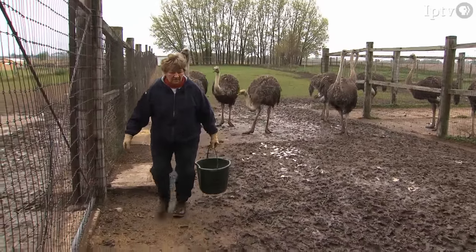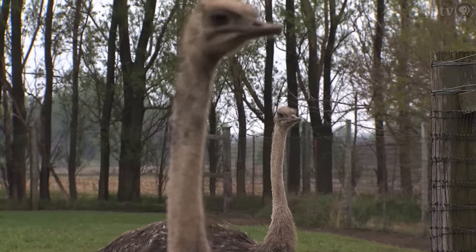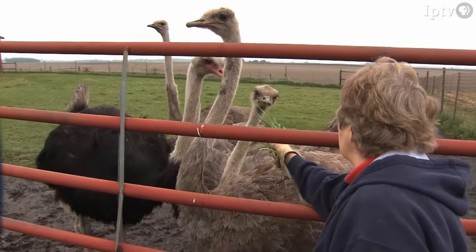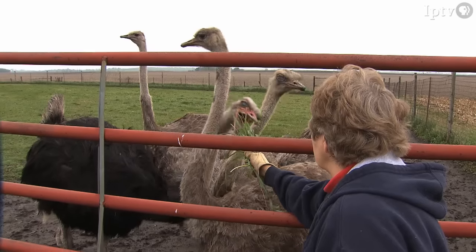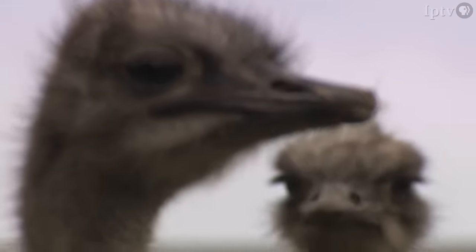Taking care of these birds and their eggs is working well for the Walls. It's definitely a prime example of agricultural diversity — one that Helen suggests can be an add-on to more conventional farming, and one she sees as expanding in Iowa. She says they need more producers and more processors, because the sales have finally worked.